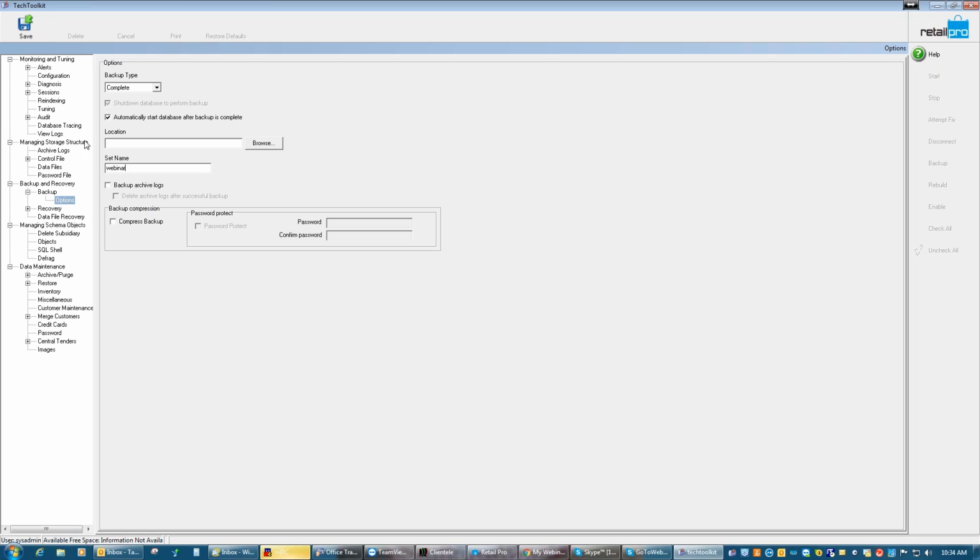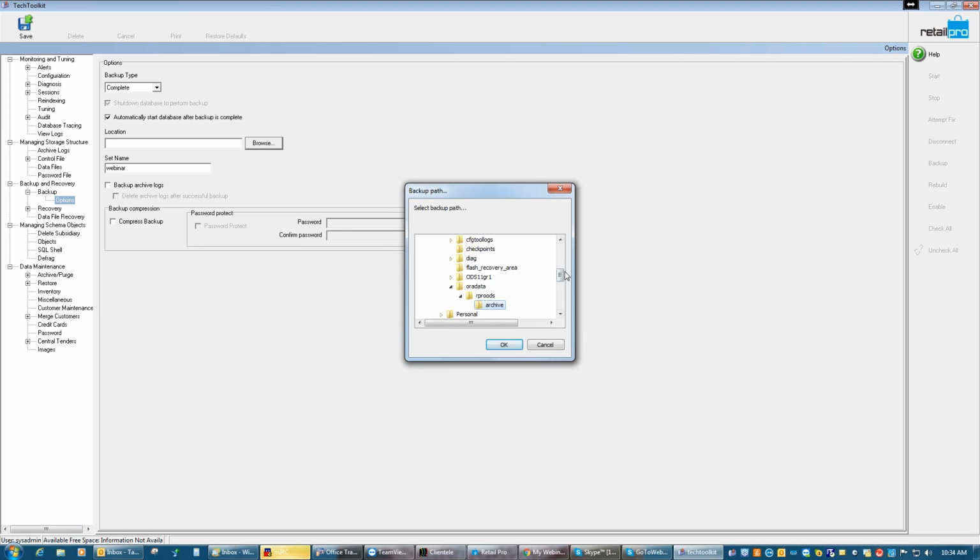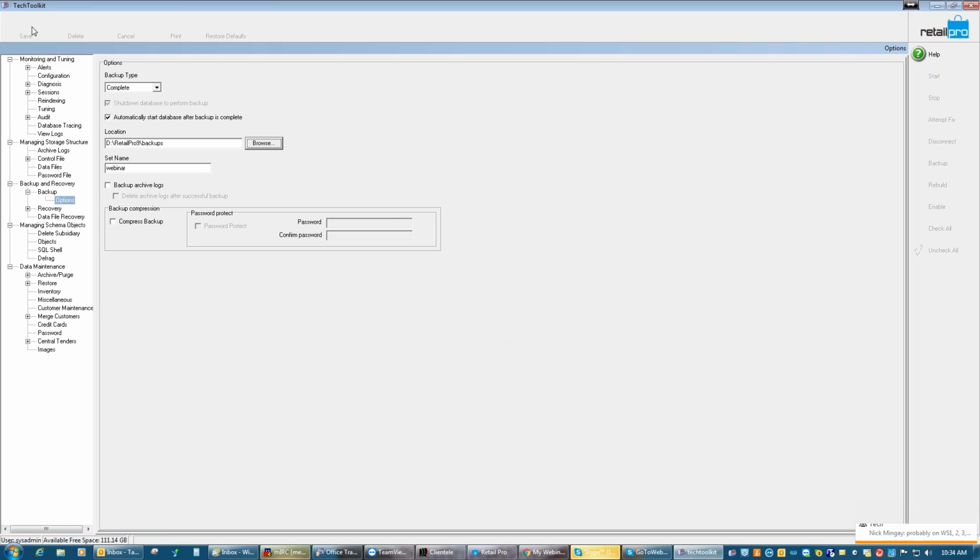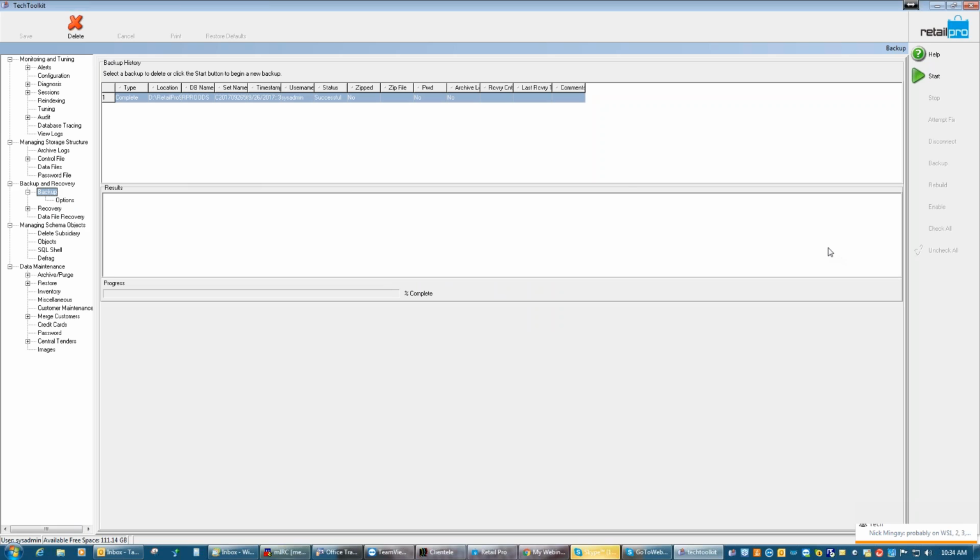Okay? After you do all your settings here, you save it, and then you would actually, I didn't put in a browse, so it's going to give me an issue. Now mine, I happen to do under Retail 9 and my backups. So that's my path. Okay, I save that, and now it has no issue. Okay, if I'm going to manually do a backup, I just highlight the word backup, and then I click on this start button, and it would go through and it would back up my files.